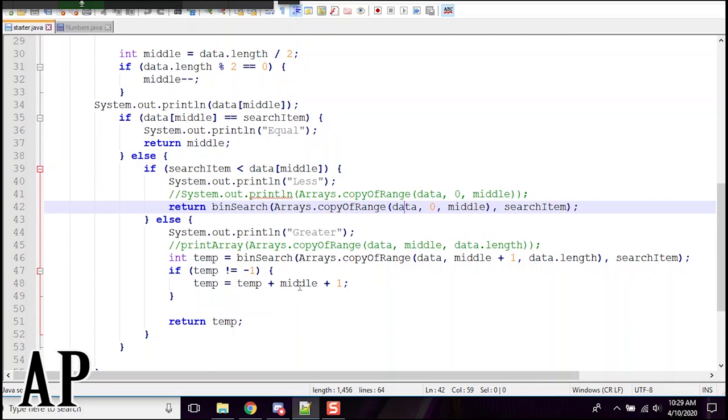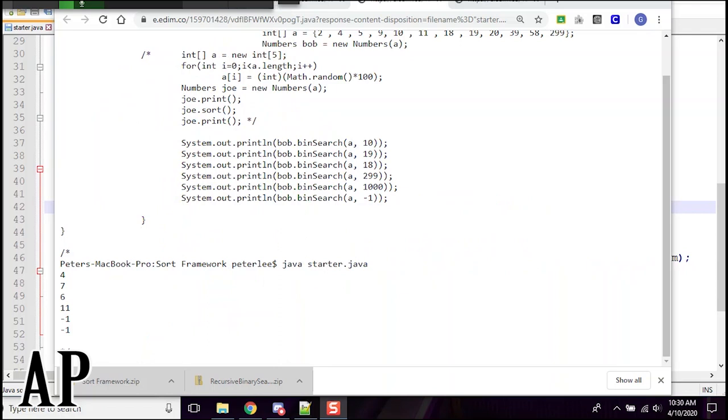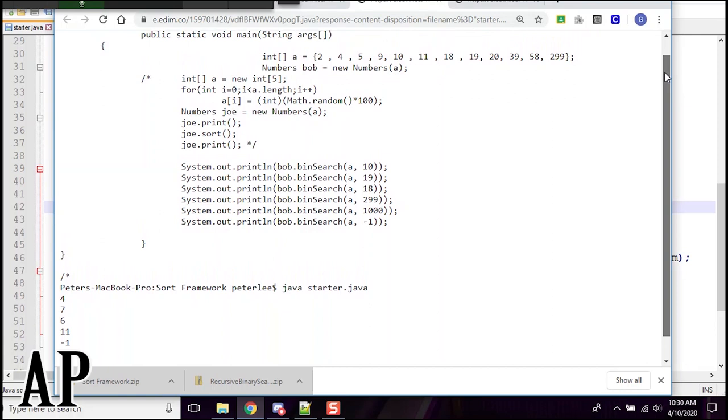But this one also tested. Okay, and this is the last one I wanted to share. And we're not going to look at this person's search algorithm, but I liked how they tested. Okay, so testing is so important relative to being good coders. And so this person, you can see they made an array that was already sorted. Okay, nice. That wasn't what this was about. So why call sorts and stuff? Just make the array originally in order.